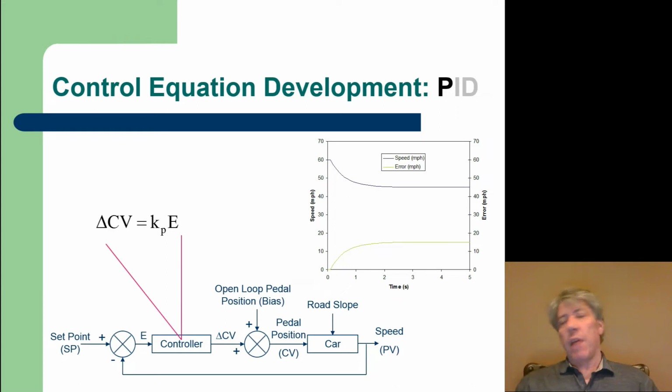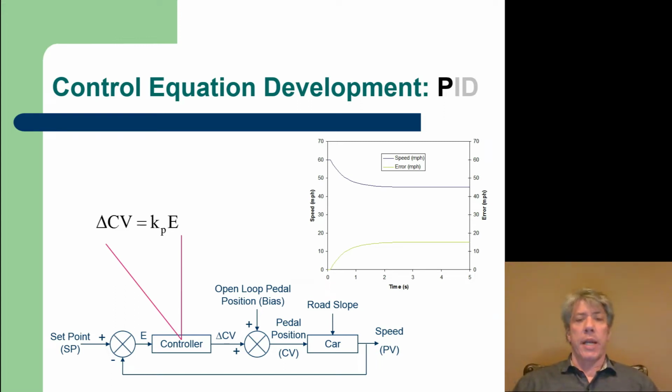Now, how might we do it? How might the controller use error in order to decide how much to change the gas pedal? How would you do it? Well, if error is positive, then we need to increase the gas pedal. So that seems pretty straightforward. Why don't we just make the gas pedal increase when error goes up, right? If error is a positive thing, just increase the gas pedal, maybe proportional to the amount of error, because the bigger the error, the bigger the difference is between where our speed is and what we want, and the bigger that is, the more effort it's going to take.